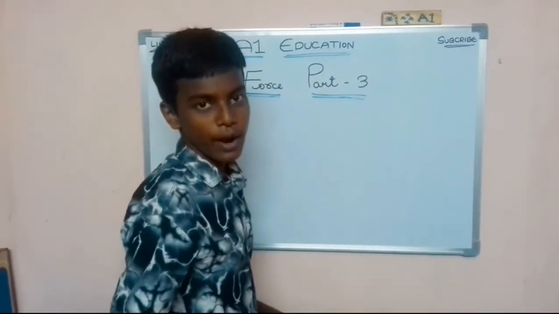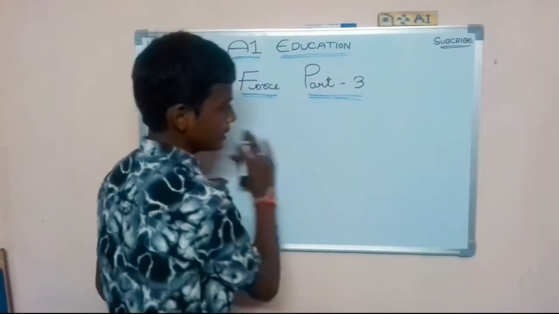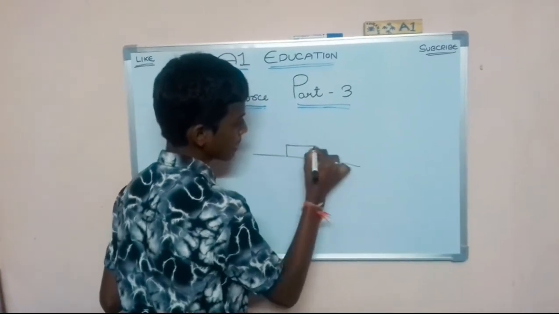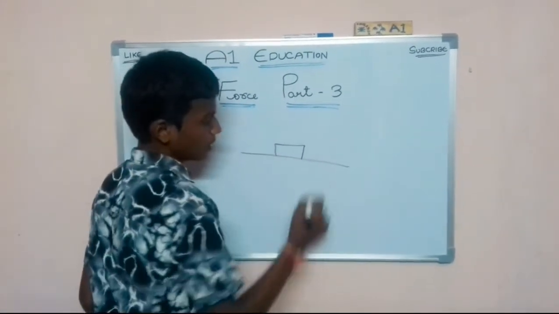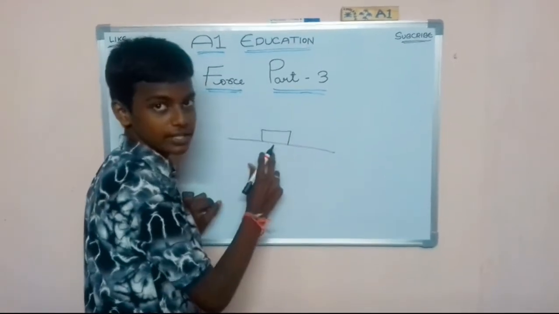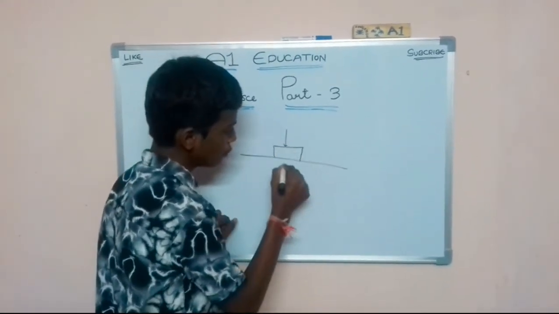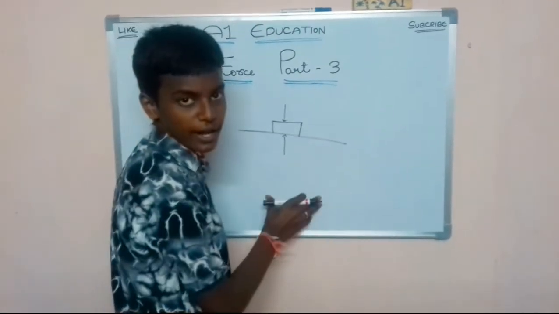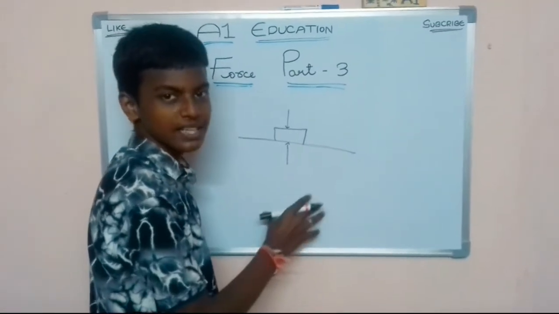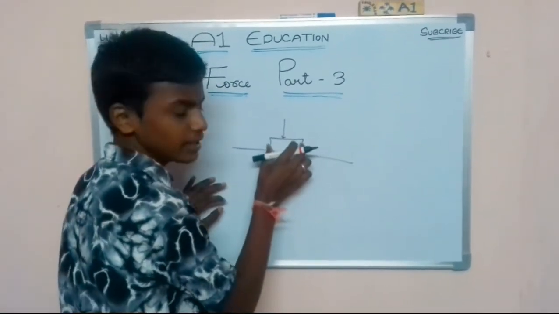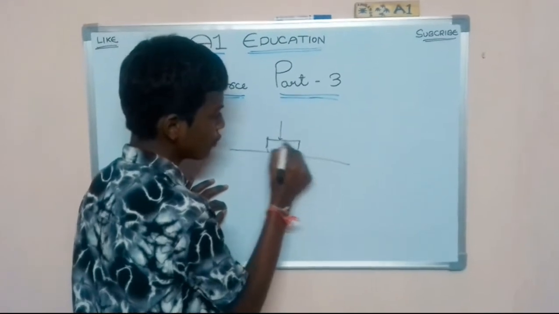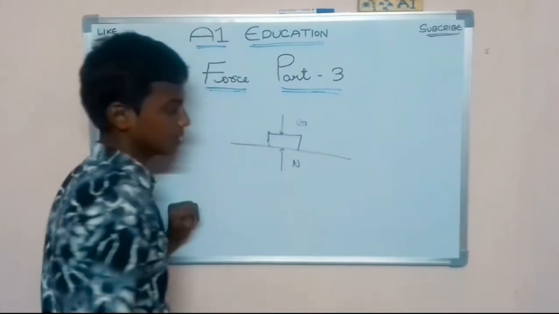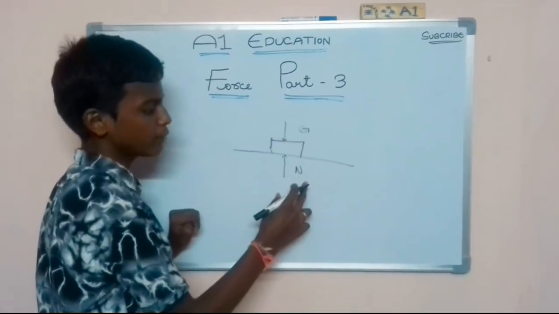To explain this remaining part, we are going to take an activity. In this activity, we need a table and a brick placed on it. That's all. This brick is simultaneously facing two forces on this plane surface table. In real life, many forces act on an object simultaneously. Like that, this brick is also facing two forces: the gravitational force and the normal force.